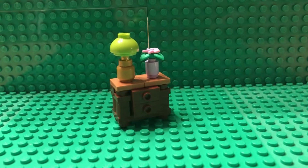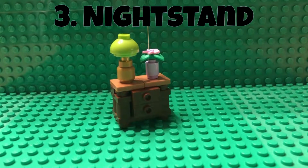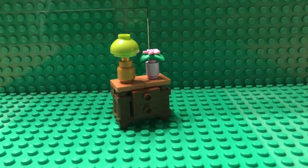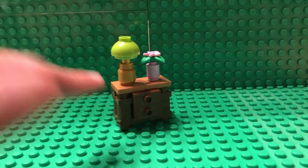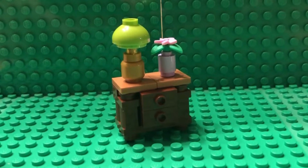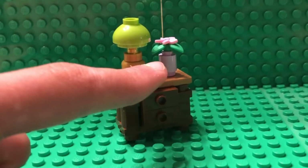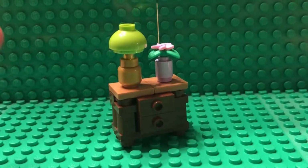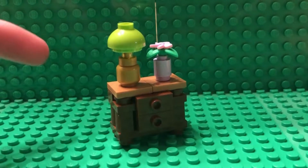Next up we have this nightstand, which I think personally is probably one of my favorites out of most of the furniture we have here. With the cabinet, we have two drawers which you can put stuff in. And on top we have a beautiful plant with a flower pot, and to the left of that we also have a lamp.